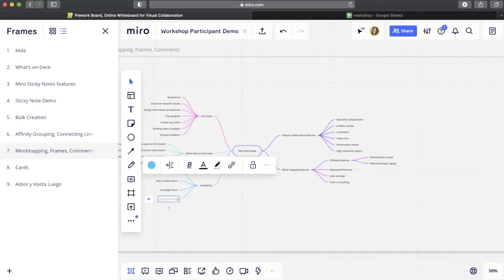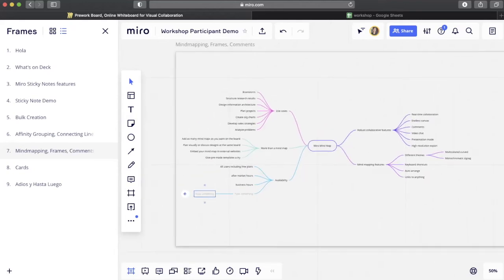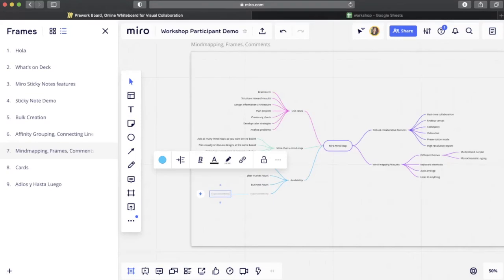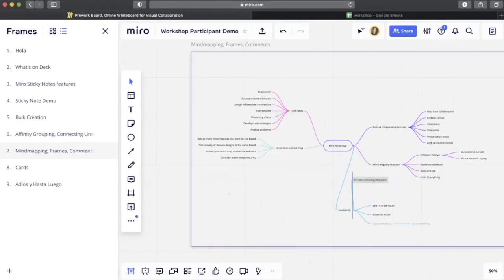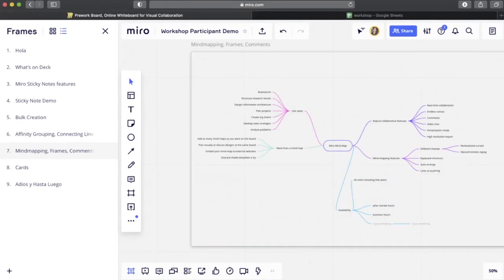If I wanted to get deeper in any of these, you could also use your mouse and it would just get deeper, but it's really nice. Then you can also just move things around. Maybe you're like, no, this needs to go over here, that needs to connect to there. You could add color, you can add links, all the same features that you can add to some of the other areas.